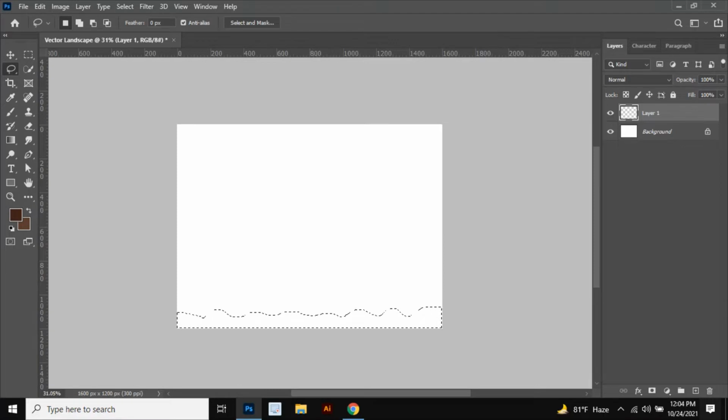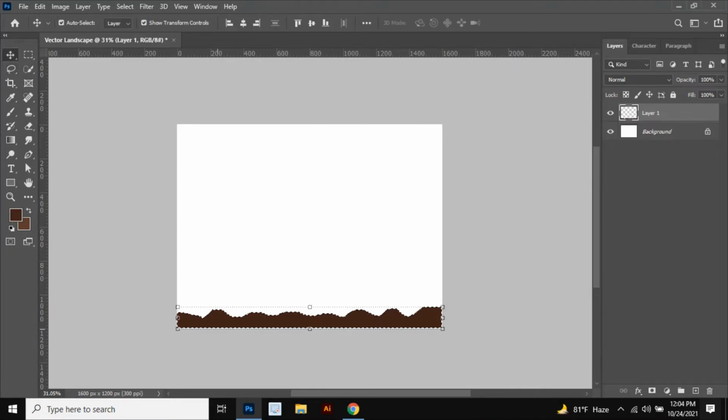To fill the color we press Alt Delete for the foreground color, and for the background color we need Ctrl Delete. Because our color is in the foreground color, we now press Alt Delete. So our color has been given.